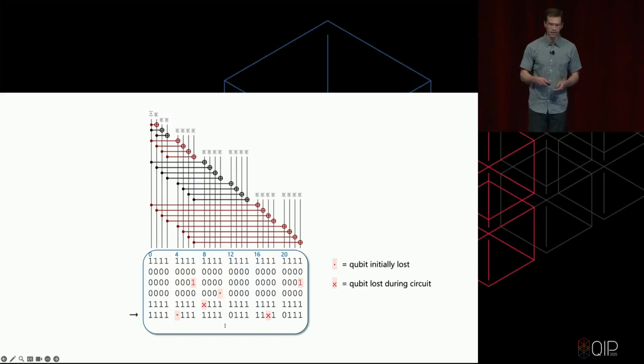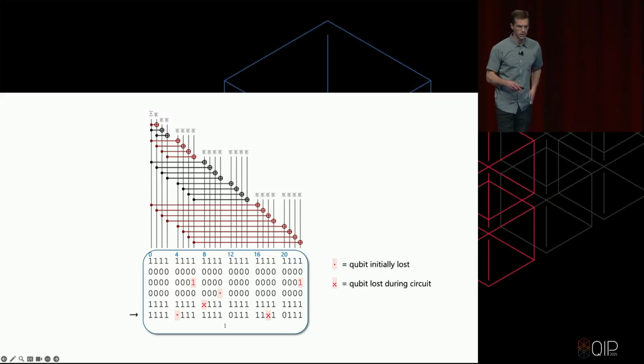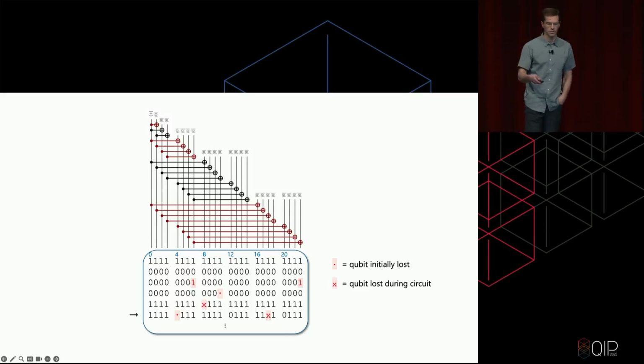And it's interesting here. You can see, for example, the dot, the lost qubit, the initial loss, has spread to an error on qubit 12. So qubit 12 should be 1, and it's a 0. And it's also spread to qubit 20. It's propagated into an X error on qubit 20. So here we can diagnose the reason why qubit 20 is a 0. It's because qubit 4 was lost. I mean, that's the most likely explanation. Or, yeah, that's the explanation, almost certainly.